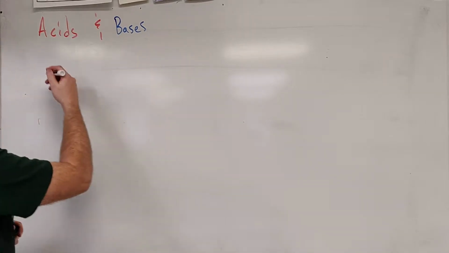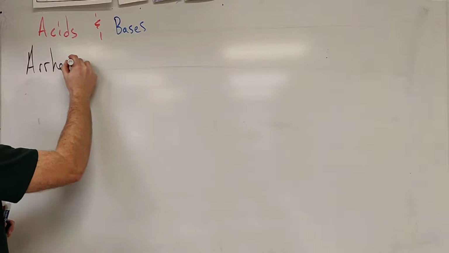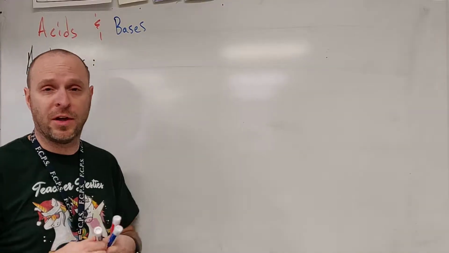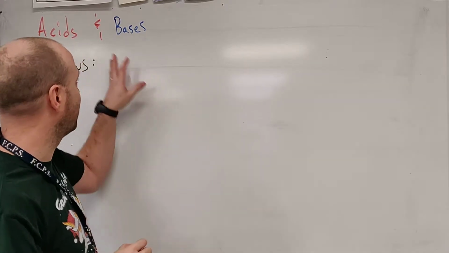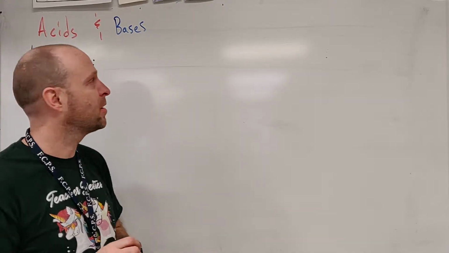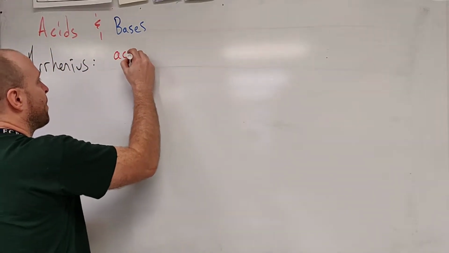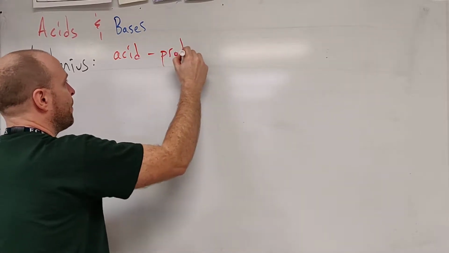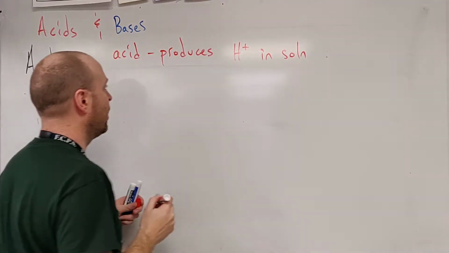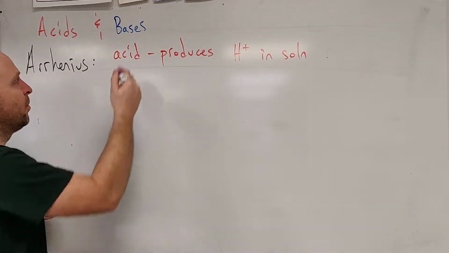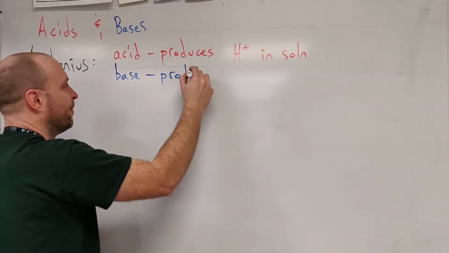The most basic definition of what an acid is or what a base is, is the Arrhenius definition, which states what I think we would expect. When we associate acids, we expect something with hydrogens, and when we expect bases, we're looking for something with hydroxides. And that's what the Arrhenius definition says. It says that an Arrhenius acid produces those hydrogen ions in solution, right? And an Arrhenius base produces, unsurprisingly, hydroxide ions in solution.